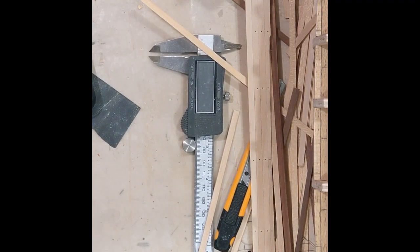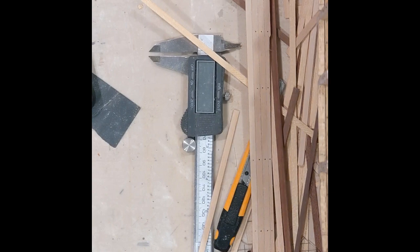Hey, everybody. Back to a little live-action shipbuilding. I wanted to show you where I was at. It's about 6:30 on a Saturday now. I was outside. It was actually halfway decent outside today.